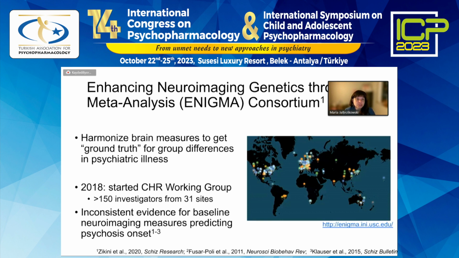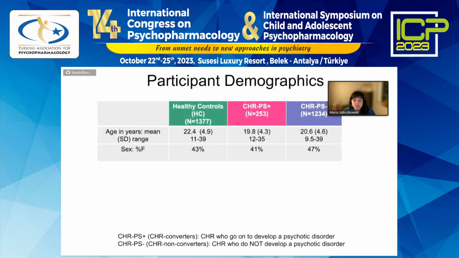And then most neuroimaging studies of CHR participants don't look at the effects of development, so they might be undermining or obscuring important effects. So with this large, well-powered sample, we can address these issues. And so for this first study, we ended up with over 1,300 healthy controls and approximately 1,500 CHR individuals with follow-up data. Now, it's important just to clarify the study design here.